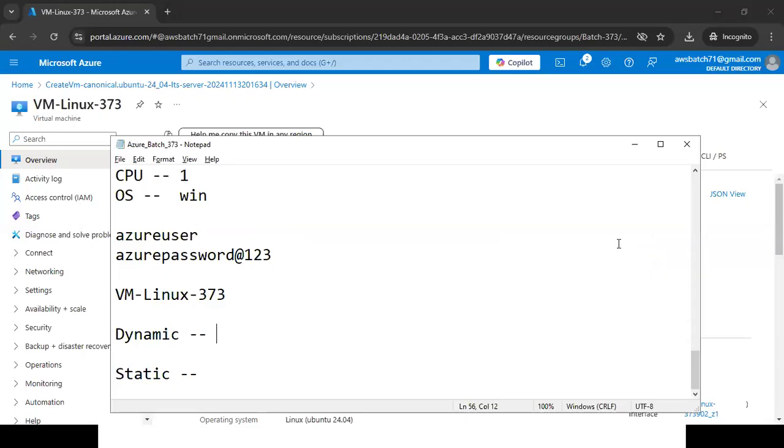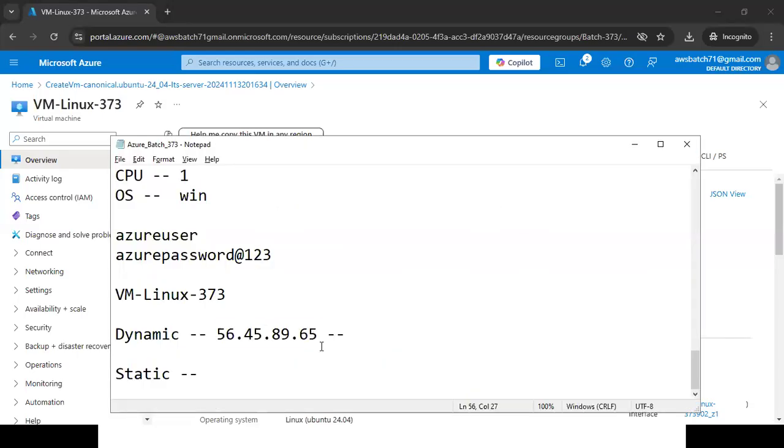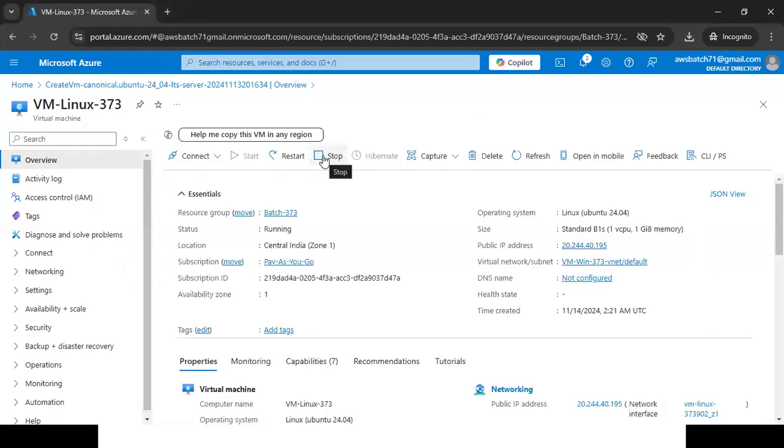Dynamic IP address is like, let's take an example, this is the IP address I got for my virtual machine. This is just an example. Right now I have this IP address. Now what I have done is, I have stopped this machine and then started this machine.